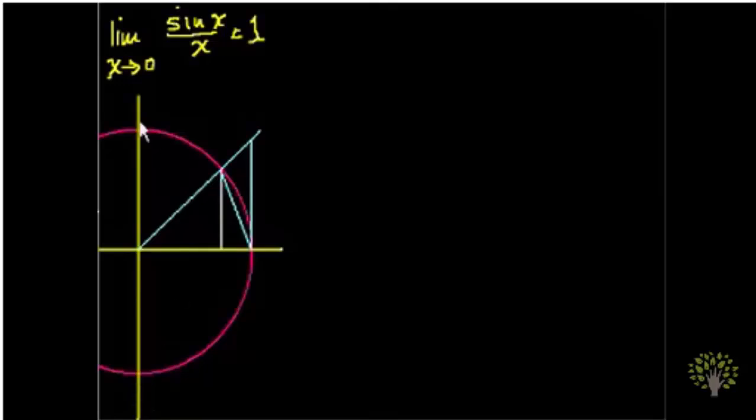So, what did I say? This is the unit circle, right? So if that's the unit circle, what does it mean? It's a circle with radius of 1. So the distance from here to here is 1. And now if this is an angle x in radians, this is angle x in radians, what's the length of this line right here? What's the length of that line? Well, by definition, sine of x is defined to be the y-coordinate of any point on the unit circle. So this is sine of x. Right? So this is sine of x. I'm going to run out of space. So let me draw an arrow. So this is, that right there is sine of x.